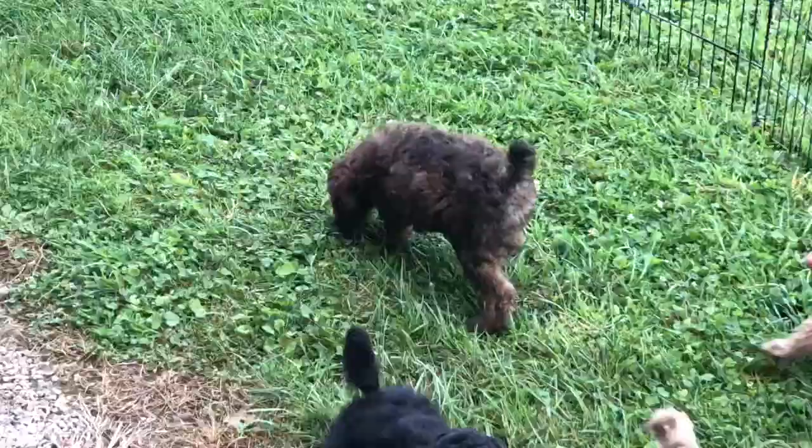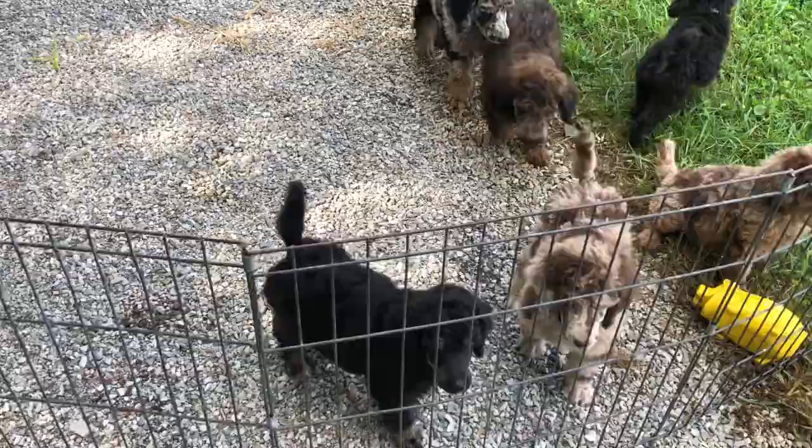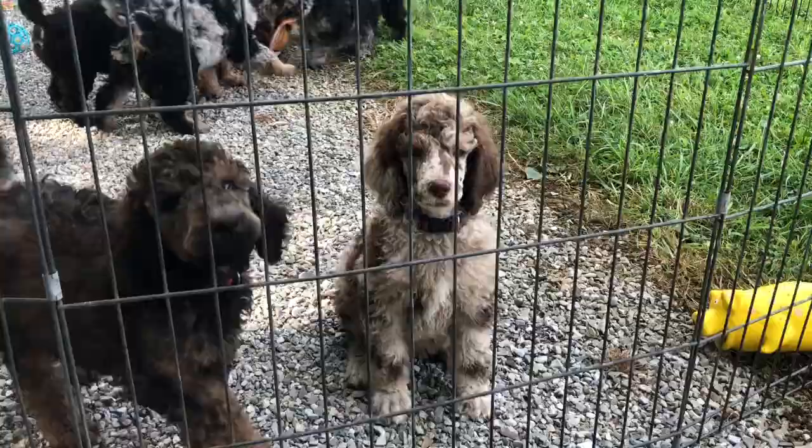I'd love to keep them all — that'd be insane — but they're such a cool litter of puppies. Their mom is really a nice, laid-back lady. I'm hoping these guys turn out the same as their mom and dad. There's the one going to Oklahoma. You need your face trim, buddy.